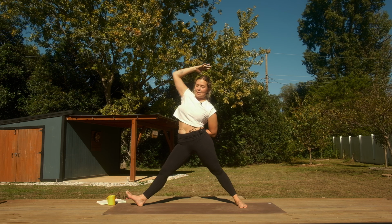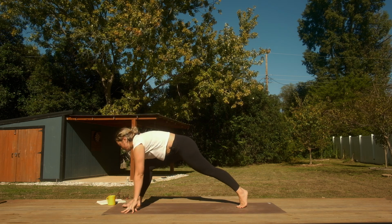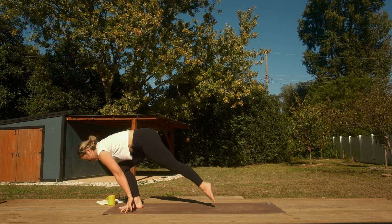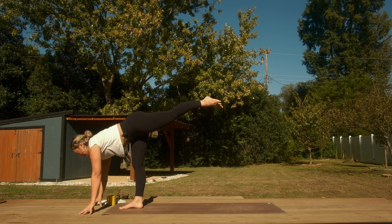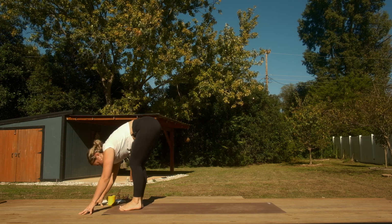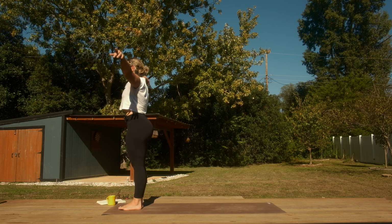On your next exhale, come to low lunge. Bring your hands to frame your right foot. Spin high to the ball of your left toes. Inhale, standing out. Back to what we know. So lengthen your spine. Lift your left heel in line with your left hip. Exhale, forward fold. Inhale, rise up and reach high.